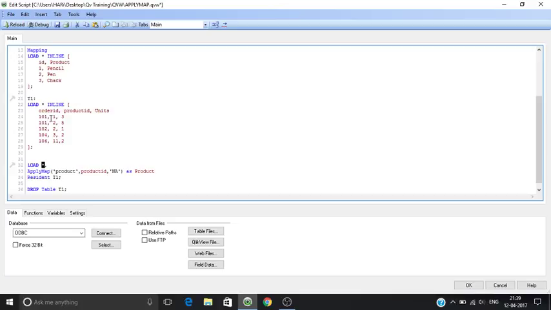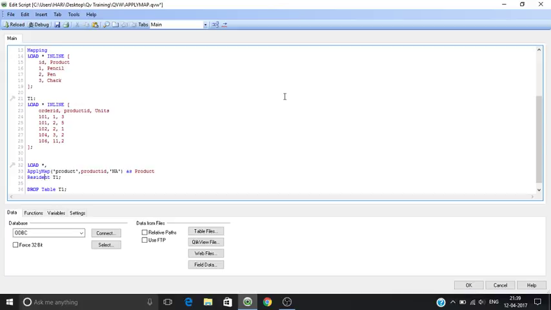There are multiple types of load that we'll discuss in the upcoming sessions. Among them, resident is one more type. Resident will fetch data from RAM. It will not be hitting the DB or any file from where you are reading the data. Once you have loaded the data into Qlikview, it will be available inside the RAM. If you want to fetch data from the RAM, you can use resident.